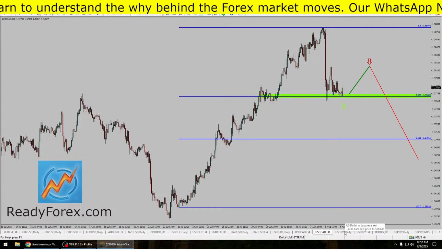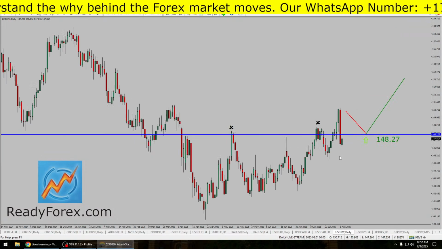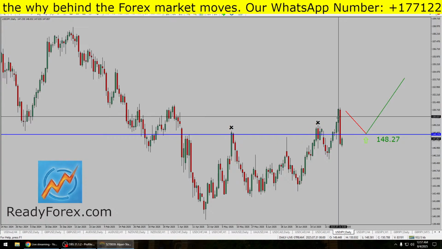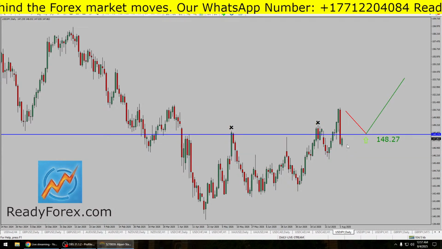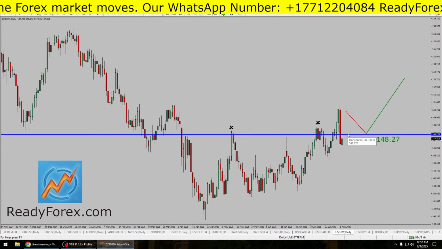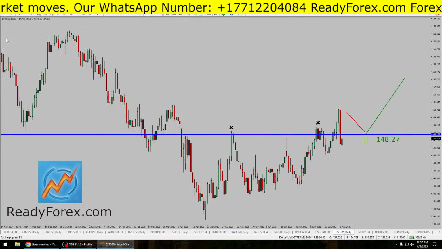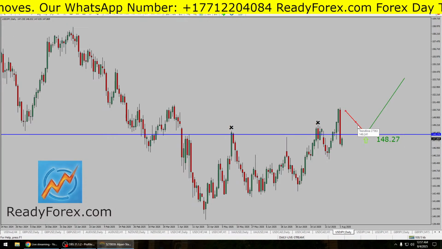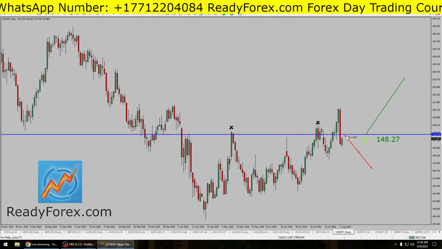Okay, next let us take a look at the US dollar versus Japanese yen currency pair. Now over here we got this big washout to the downside in the USD/JPY currency pair, and it did not stop at the 148.22 level. The way I see the market, it is probably going to drop a little bit more before it goes back up.